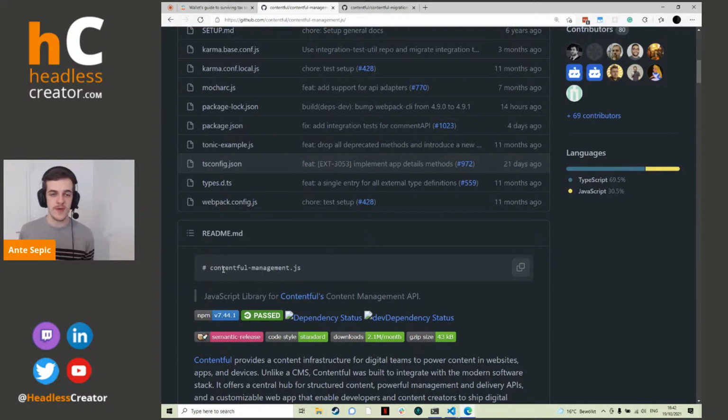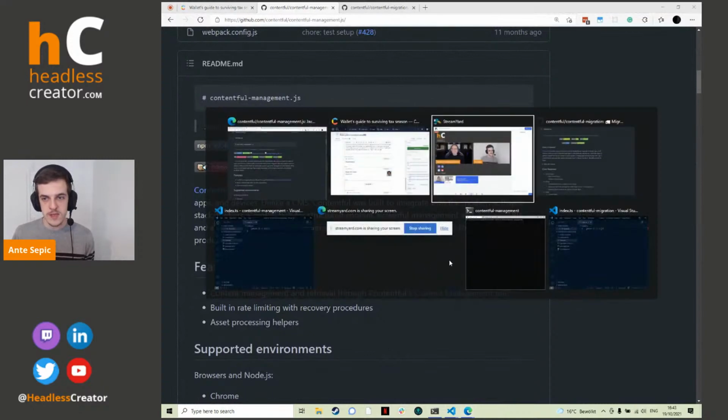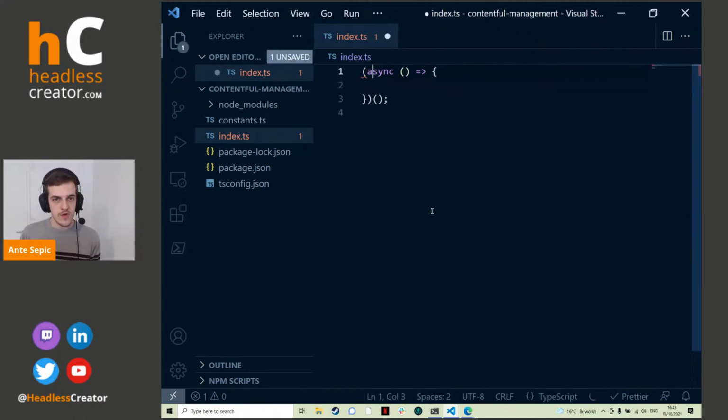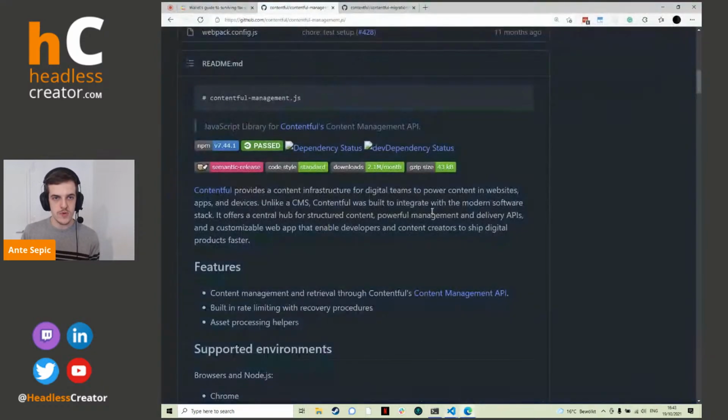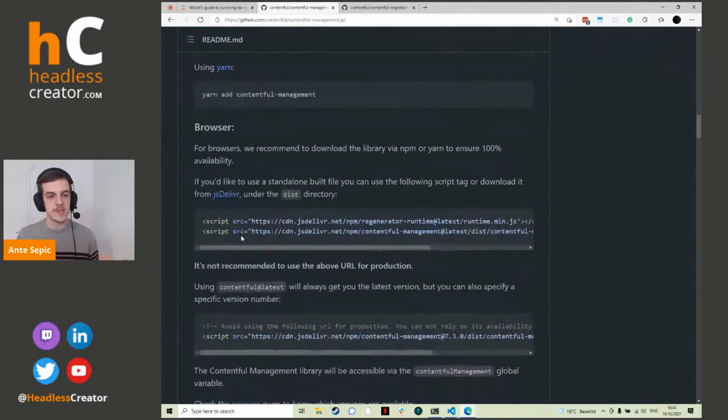You can call Contentful APIs from any language, but because I'm using JavaScript, Contentful already provides a library for me. There are libraries for other languages as well. So if you're using some other languages, check those out. But I'm going to be using the JavaScript library here. So I'm immediately going to jump in. I've set up my project here already, and I'm going to get started. The first thing that we need to do with the Contentful Management JavaScript library is basically instantiate our client.